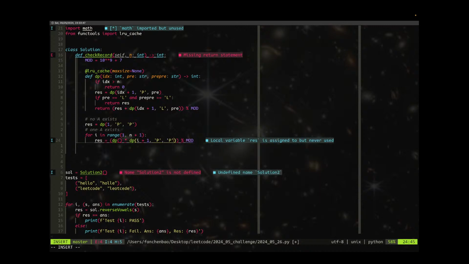Oh, and the pre doesn't matter, I just set it to p. Right? Yeah, because this p is blocking. It's blocking any connection. So I think this is right.